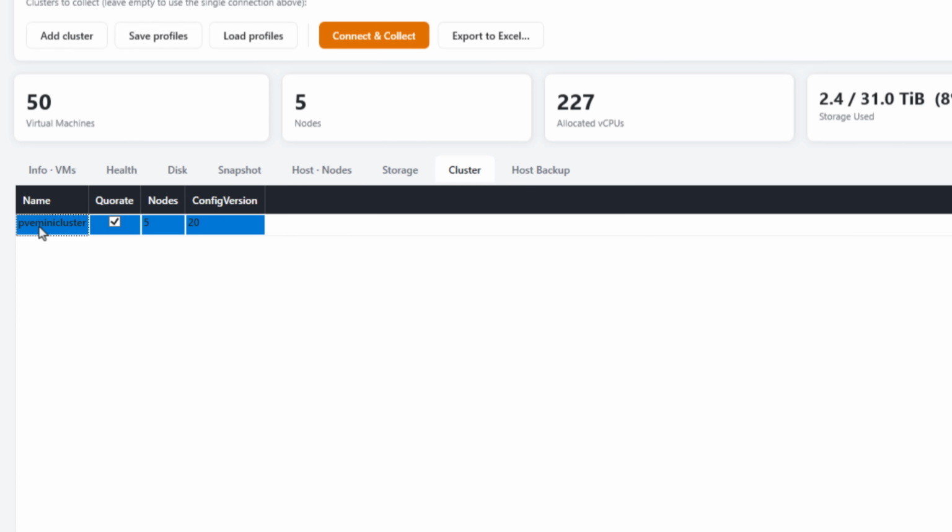You also get a dedicated cluster tab, and that tab summarizes the important cluster information, things like quorum status, node counts, config details, and other cluster-wide details are shown there. Again, none of this information is impossible to find inside of Proxmox itself, but bringing it together in a single inventory view, I think, is super helpful, very convenient, and it helps with documenting your environment or just simply performing an audit, as we mentioned, on health statuses, resource utilization and allocations, those types of things.